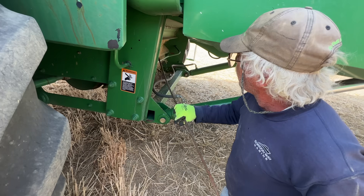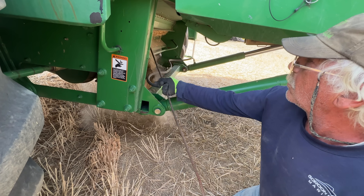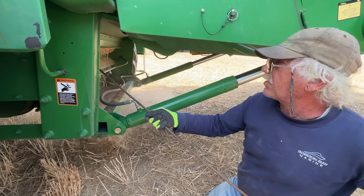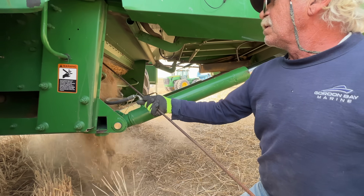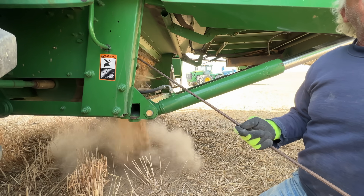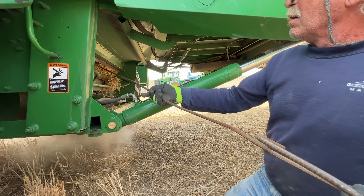Now we're picking the rock traps out. Do you think there were any rocks in the last ones? No. It's a hard thing — none of them. We didn't see any rocks. And no rocks in mine — in any of them. I thought there'd be rocks in yours, Kate. No, I don't drive over rocks.